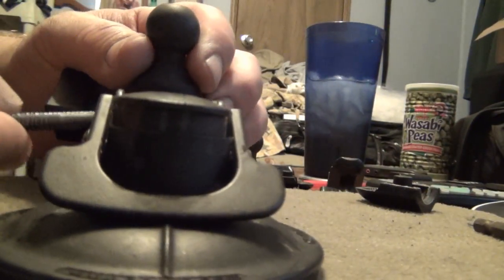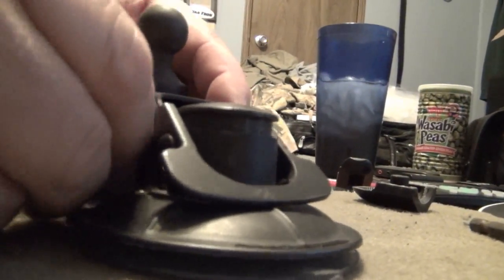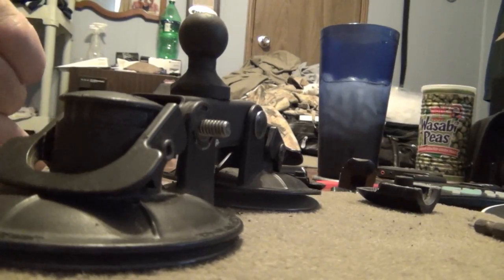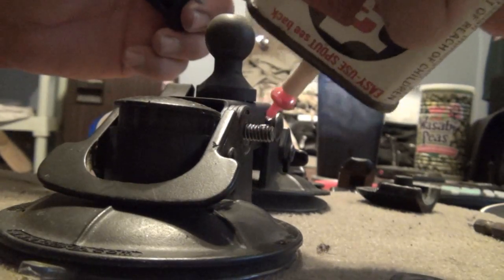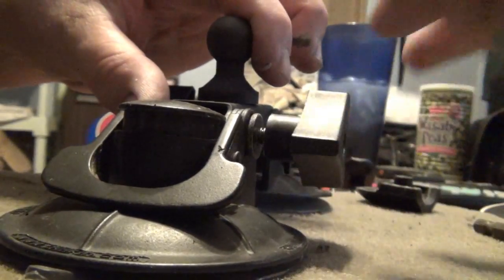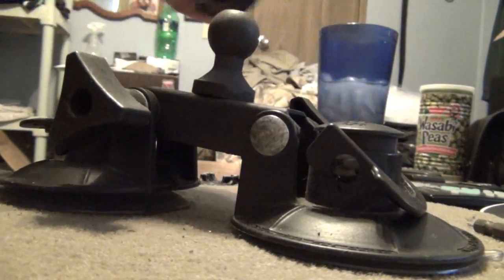We'll just slide that right on in there, just like we did on the other side. And we'll put that right through there. Once we get it lined up. There we go. Pop that right on through there like that. Put a little bit of 3-in-1 oil on the threads. Put the washer on. And put the thumb screw on. There we go, that's that. Alright folks, now the base of it's done. That's it. When we come back, I'll show you how to put the rest of it together.